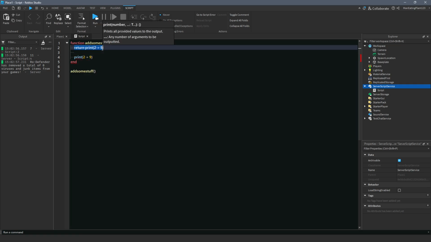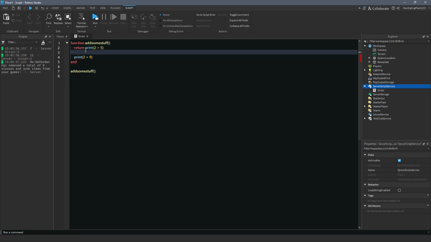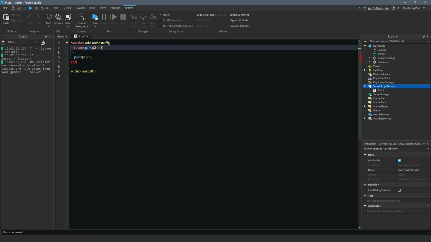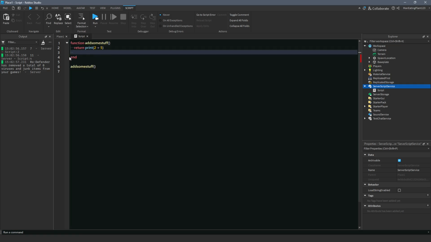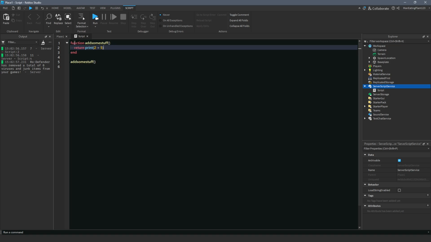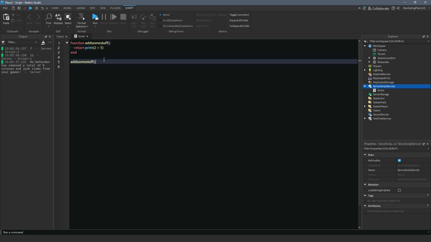So when you return, it's always important to note that if you return something, you can't just go ahead and return something else after that thing. You can only return one thing if you do return, because you're trying to get out of this block of code, so anything under this should be pointless. So print plus 2 plus 9, there's basically no point of it being there. Because if you're returning, you're saying, okay, well, I want to get out of this function, this block of code. But before I go ahead and get out of that block of code, I want to make sure that we go ahead and just do this little function here, okay?